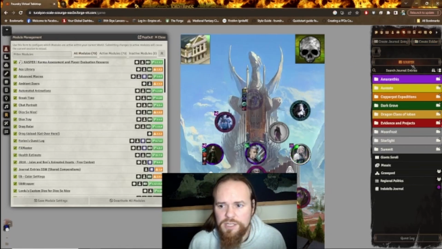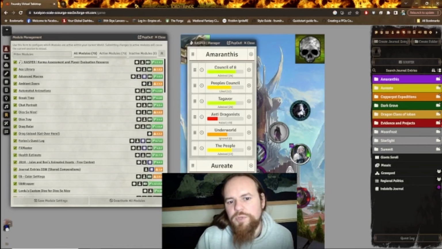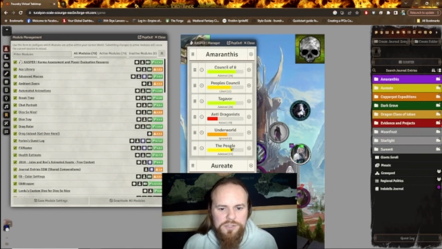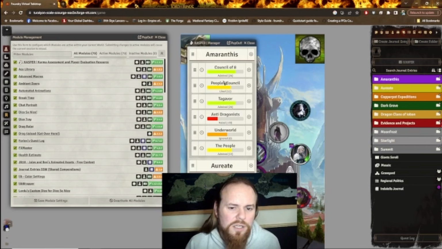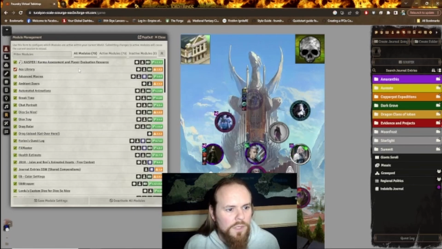So the Casper Karma assessment is right here. This loads into your journal, and it gives you a way to track reputation with certain groups. You can also, if you're doing a game maybe with alignment that matters, or favor with a deity or other entities, use this as a real simple way to track it. It comes for 5e as well as Pathfinder 2e, and you can completely customize the numbers and the ratios of when they like you and when it changes. So fully customizable, quick, easy way to keep track of that, and very easy and visual for your players to see where they're at.